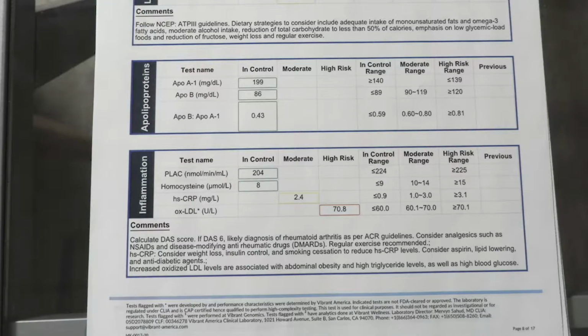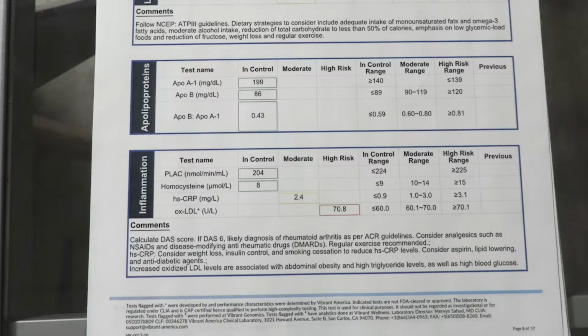So looking at inflammation, PLA is looking specifically at blood vessel inflammation, so that's where the cholesterol lives. So we want to make sure those aren't inflamed, because if your blood vessel's inflamed, then more cholesterol is going to hang out there. Homocysteine. Homocysteine is an amino acid, a breakdown product of protein. If you have too much homocysteine floating around, that's been shown to be linked to heart attack, stroke, dementia, and Alzheimer's disease.